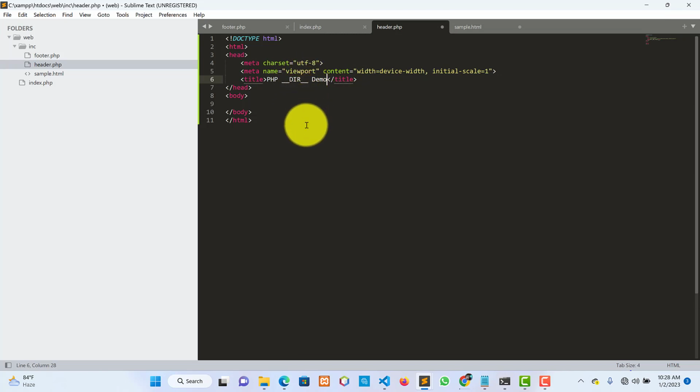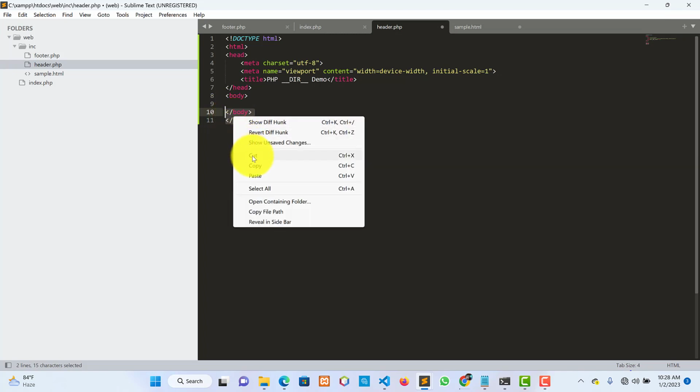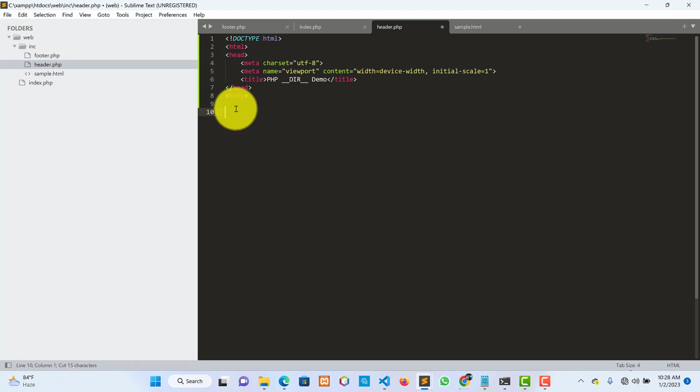I'm going to teach you how to use the dir to get the directory of the current file you are referencing, and we can use that logic to include a file inside our current file. Okay, so what I was telling you is I'm going to move this closing body tag in. I'm going to cut it, Ctrl X by right click and cut, guys. So where is this going to be now? I'm going to save, Ctrl S. Now this is not complete, right?